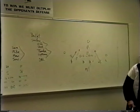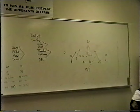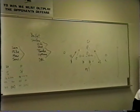Mm-hmm. But I don't like doing that a whole lot because our safeties are supposed to be able to cover man, because, again, you're telling them you're in man coverage. Now, Duke, we played at Duke at Navy. They were putting running backs and tight ends out on the outside, and when we got them, we were man coverage. The safety would walk out on the running back, and the corner would come in and play on the wide receiver. But I don't like to have to do that unless they predominantly stay in that. And, you know, it's not a surprise deal. But if they're predominantly doing that, then you can game plan it. But I don't do it as a general rule.